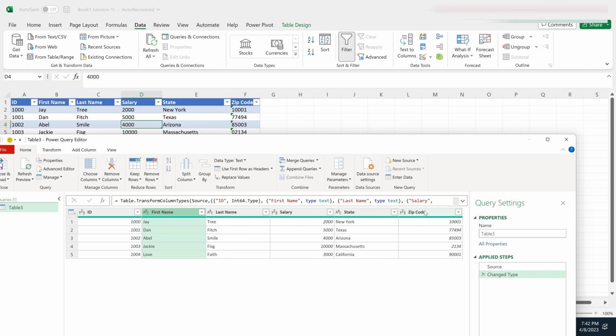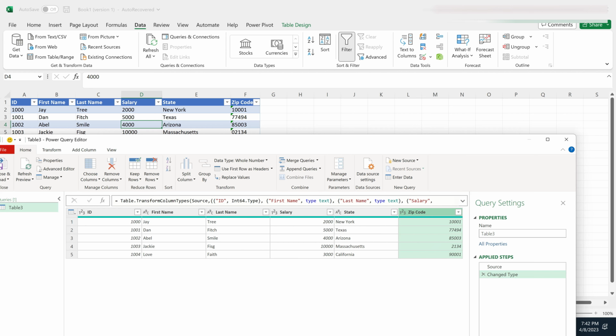If we go to zip code, this is where we have an issue. And this is where I had issue at work and I wasn't sure why my numbers were not adding up. And if you pay attention to this, remember 1 to 3 means whole number. 1 to 3, whole number. So pay attention to this. For the first one, New York, that's fine. That matches what we loaded. For the second one, Texas, it's fine.